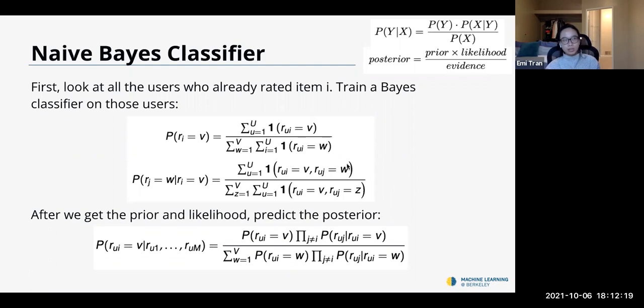Count the number of user instances that rated that certain value. For example, summing up, like count +1 for each summation. Did the user rate that item I as 1, as V, or not? So V is just a quick notation, like, what do you call that in statistics? Just some random variable in the set.